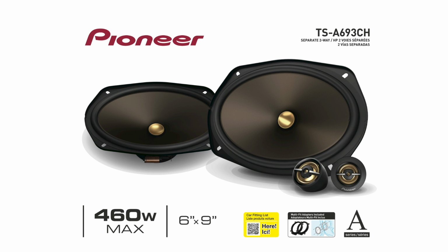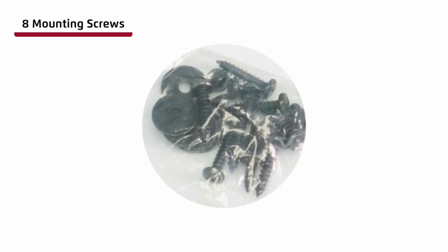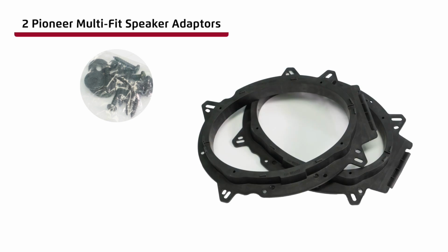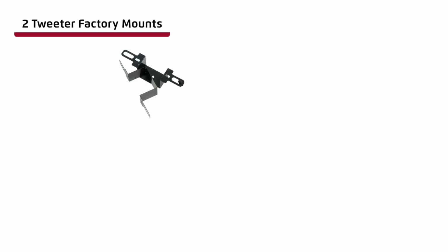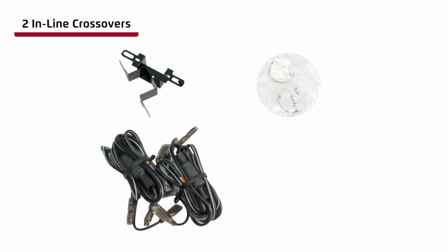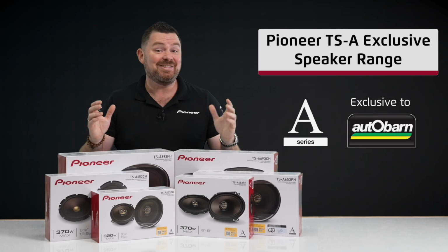The TSA 693CH includes 8 mounting screws to fasten the multi-fit speaker adapters, 8 screws and washers to fasten the speakers to the multi-fit speaker adapters, 2 Pioneer designed multi-fit speaker adapters, 2 recess mounts for the tweeters, 2 surface mounts for the tweeters, 2 factory mounting brackets for the tweeters, 2 adhesive pads for mounting the tweeters, 2 inline crossovers with speaker wire. And there you have it.